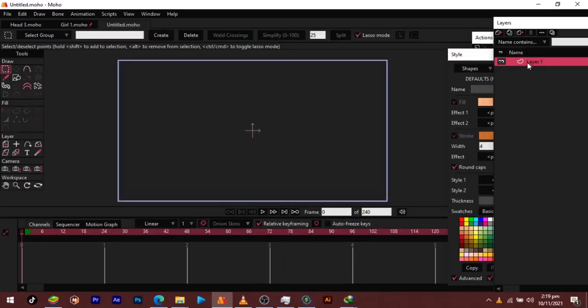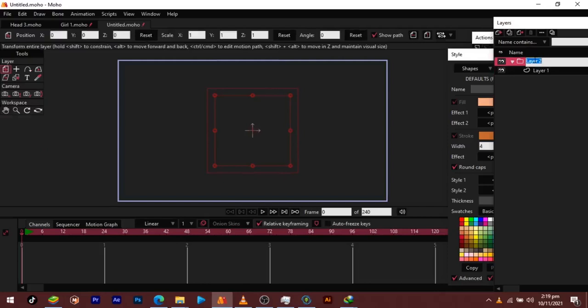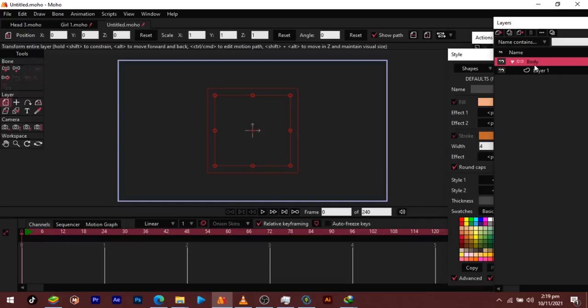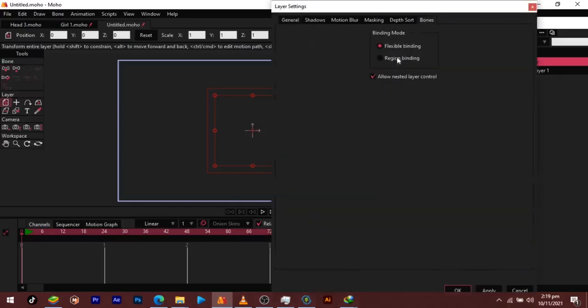All right, so this from here, I'll put inside the group, and then I'll call this my body. For this body, I'll convert it to a bone, and then I'll enable animated layer order from depth sort.